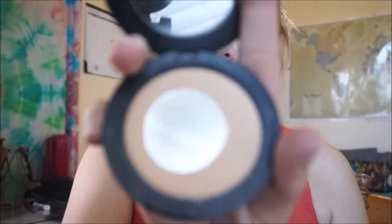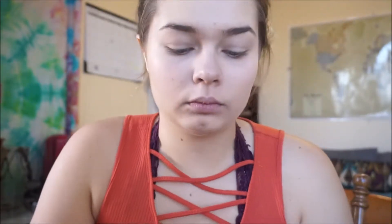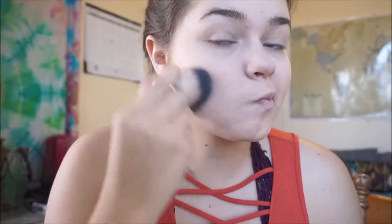I have a greasier skin type, so I just use a BB cream on my forehead, which I've noticed helps my forehead a lot more. And then I use an all-over face powder, which I put all over my face and down my neck as well. You just rub this all the way in — on your neck, on your nose, everywhere — to keep it looking matte all day long. Can't get greasy.